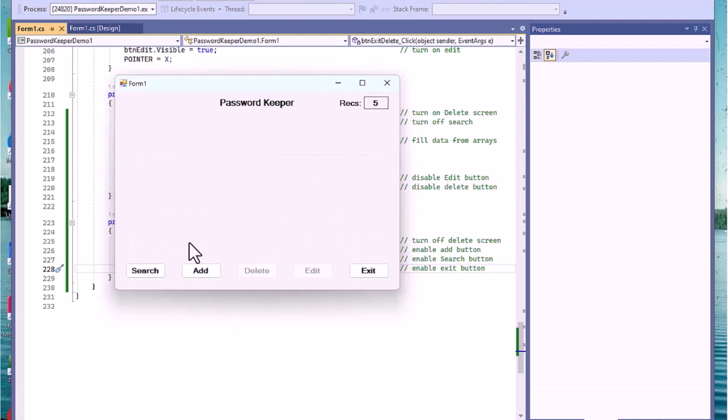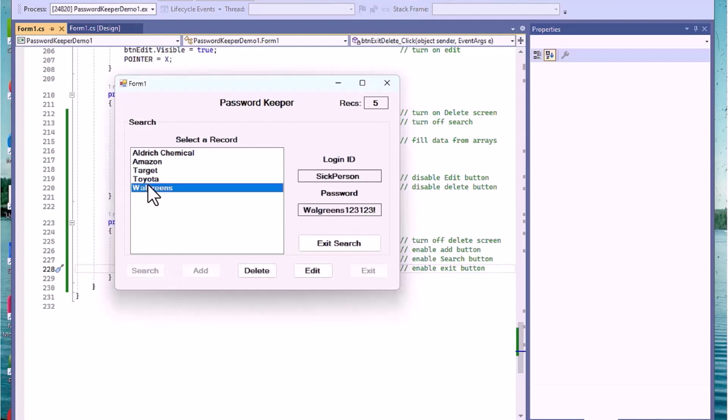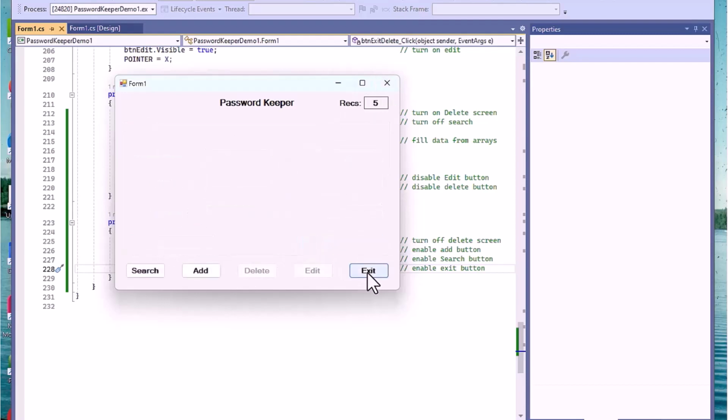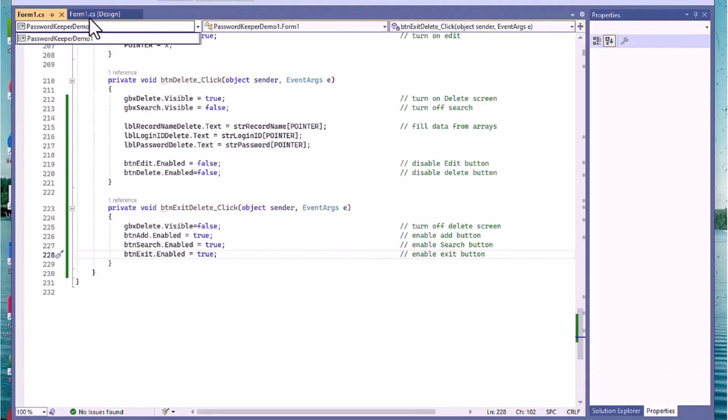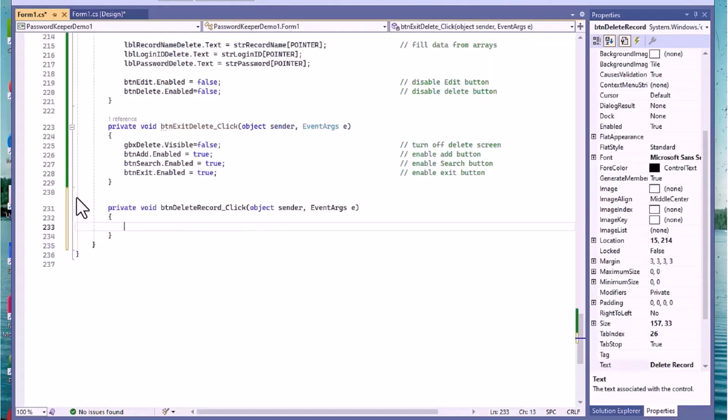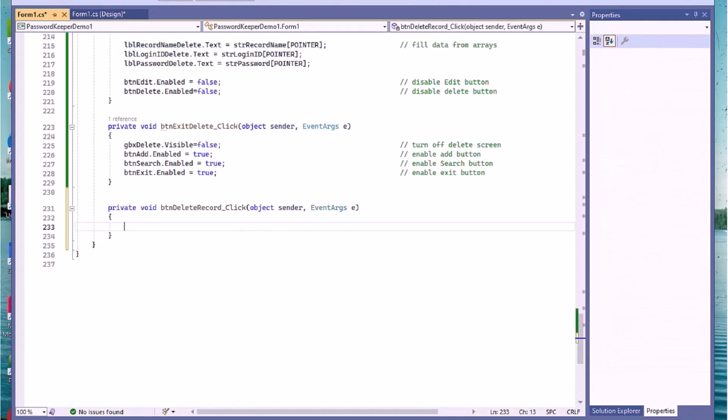Great. Okay. Next thing we want to do, though, is program the delete record button and actually do something there. So let's go ahead and exit and go into that code. We go into that code by jumping into the delete record button by clicking on this. That creates a button delete record area for coding, a method. Okay, for this thing, we're going to be doing this.